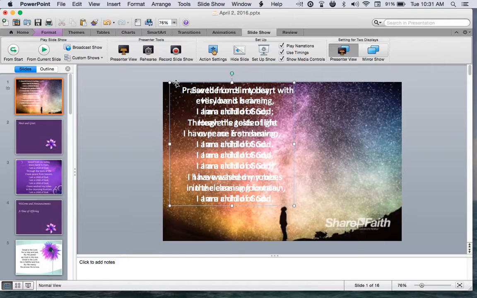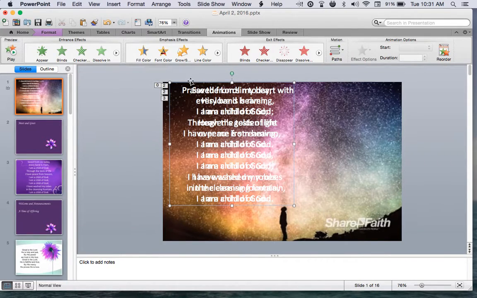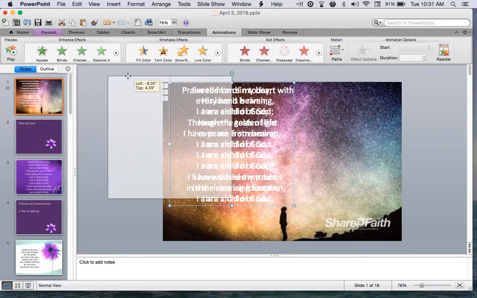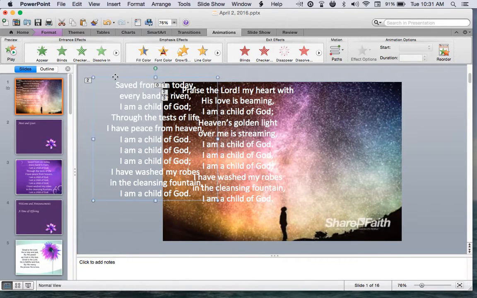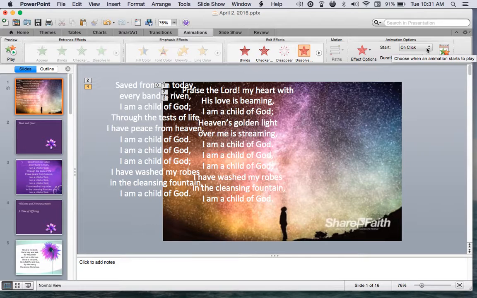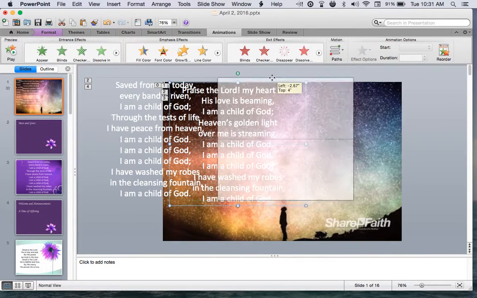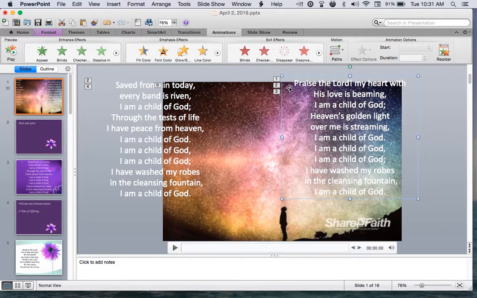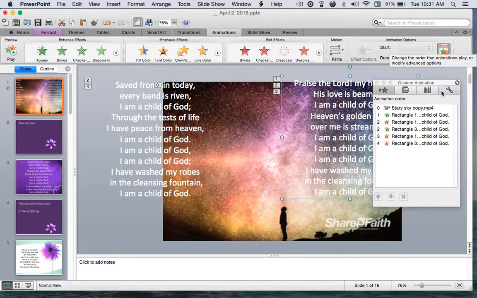And in order to do that, we're going to have to go to animation. I want to make sure which one I'm doing. That's the one. All right, now let's select that again. And I want it to dissolve. And I want it to dissolve on click. So that's set. Now I see that there is something else going on here. It's a good thing we're doing this, because we can look at it and tell exactly what's happening.